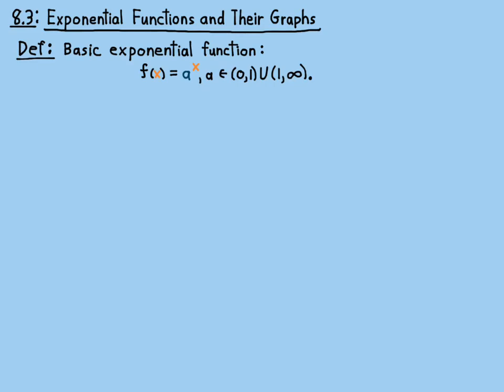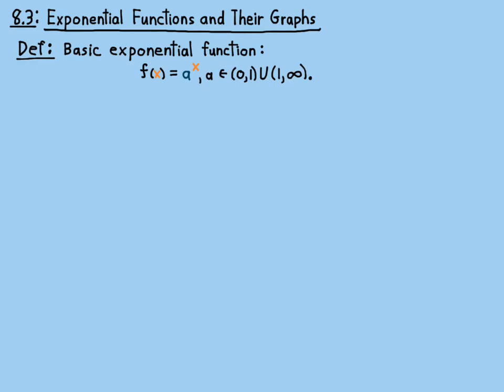Okay, a has to be between 0 and 1 or between 1 and infinity. And there's a reason for that. If a is negative, see, x is supposed to be any real number. If a is negative, then say a is negative 1 and x is 1/2. Well, now you have a square root of negative 1, which we know is okay, but we're trying to stick with real numbers now. So we want our f of x to be a real number. It's what we call a real function. Real inputs, real outputs. And so that's why we eliminate negative values.